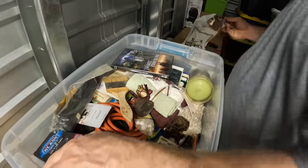I was looking for something flat. What is it? It's a basket. It's cute. It's a basket. You went the other wrong way. Turn it over. It's a purse. It's a purse. It's a purse. Okay. I like that. Oh, somebody's going to want that. That's cool. That's really cool.